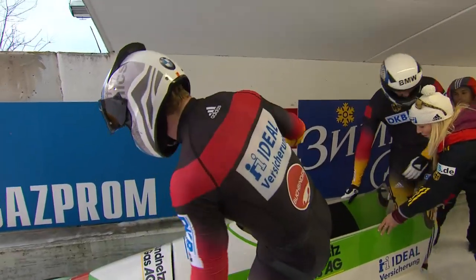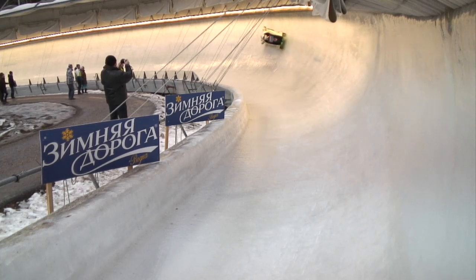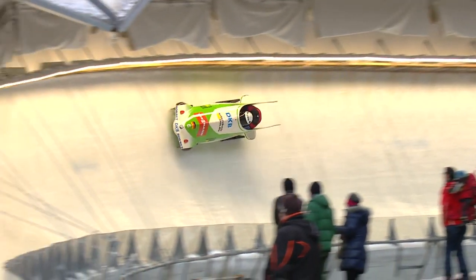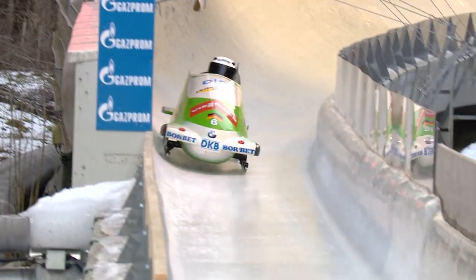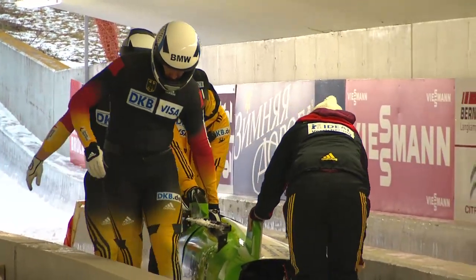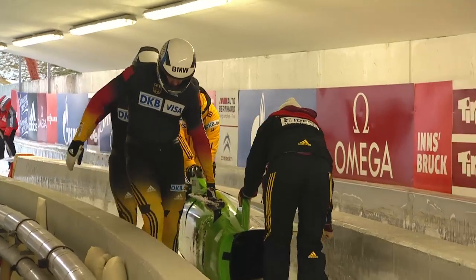He said Turner there, helping with the sled dogging. You see how high they get in curve 10. They're treating it almost like the horseshoe that we saw last week in St. Moritz, getting close to the peak of there. A lot of height. Of course, it is great for potential energy. It can drop down, have a lot of momentum going into that, but if you can't control it, then it's not worth it. But Friedrich definitely controlled that height there. Yeah, he had that worked out properly, didn't he?